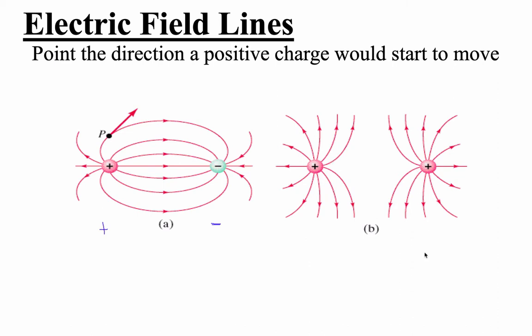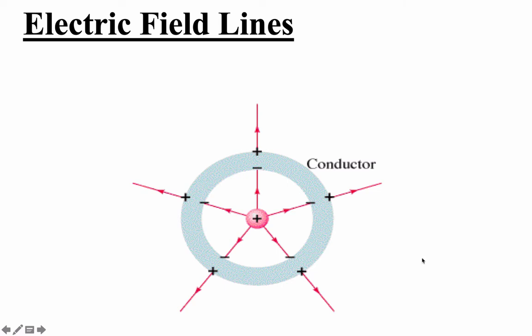Okay, now let's look at some conductors. Conductors are interesting, because conductors are going to induce charges. So for example, if we put a sphere around a little isolated positive charge, the inside of the sphere will charge negatively and the outside will charge positively. So if you look at one of these field lines, it'll go from here to this negative charge, and then it goes away. Why does it go away?